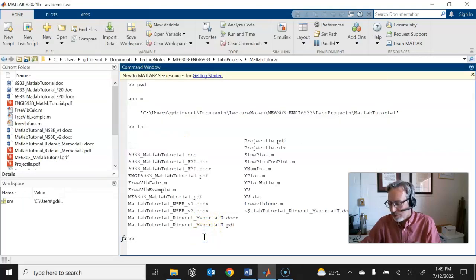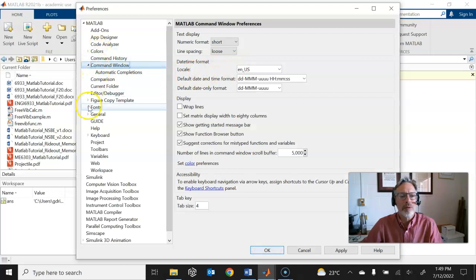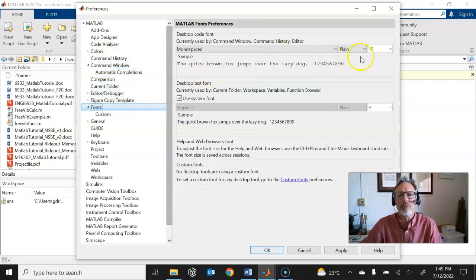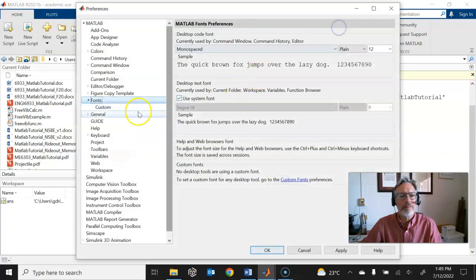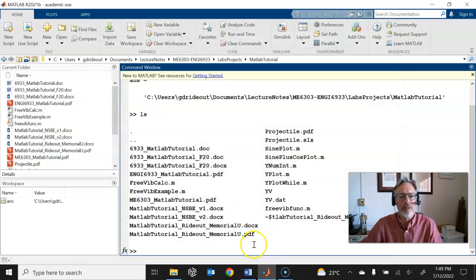So I'm going to go to my Matlab command window, and first I'm going to increase the size of the font here. Under Home, let's see, looking for Preferences. Here we go, Preferences. You can go through this and see all the different things you can tweak. I'm going to crank up the font size to 12. We'll see how that goes. Maybe I can also make that bold. Monospaced, bold. Okay, there we go, that's better.